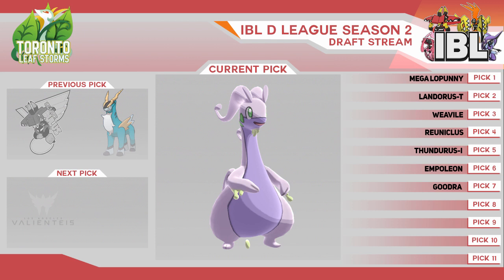It could be forced to run Explosion if it really wants to get past this Goodra, so I can predict those techs accordingly. I have actually drafted Blacephalon myself, and I once ran Explosion to get past an Assault Vest Muk, and that worked out beautifully, so that could definitely be something I expect, and just prep for very well right there. I do also believe that's all I have to say about Goodra, so let's go ahead and move on to round number 8.